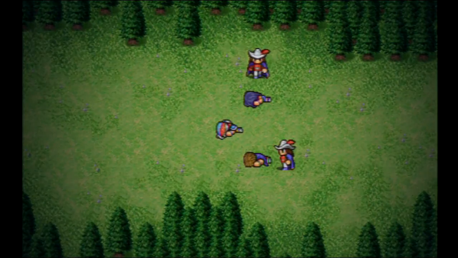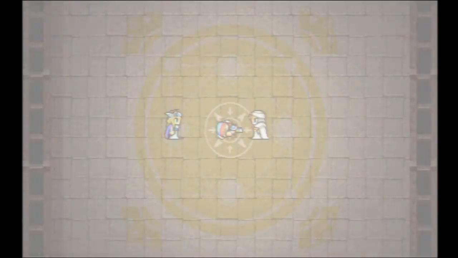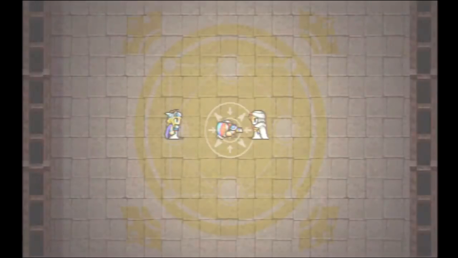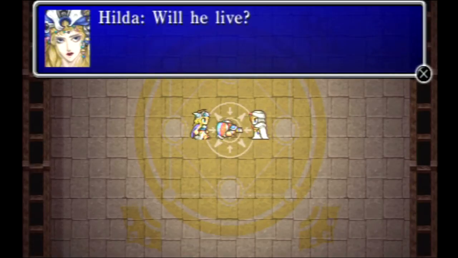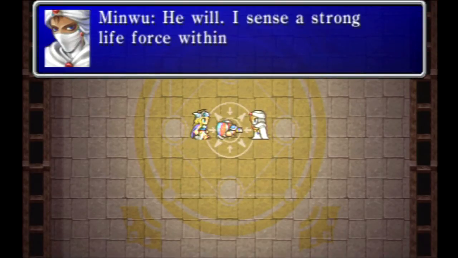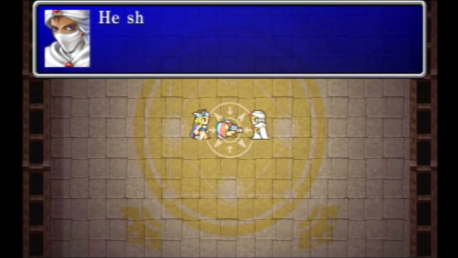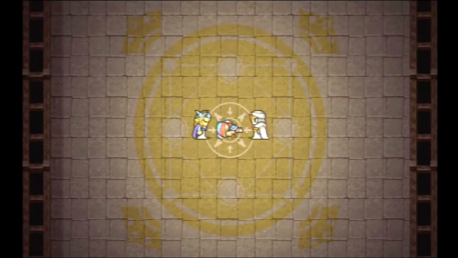Yes, those are corpses. Maybe it's not corpses. Maybe we're still alive. Through the power of the raise spell, I command you to come back to life. Maybe they're using some Phoenix Down. Alright, well that's good. We have a powerful will to live.